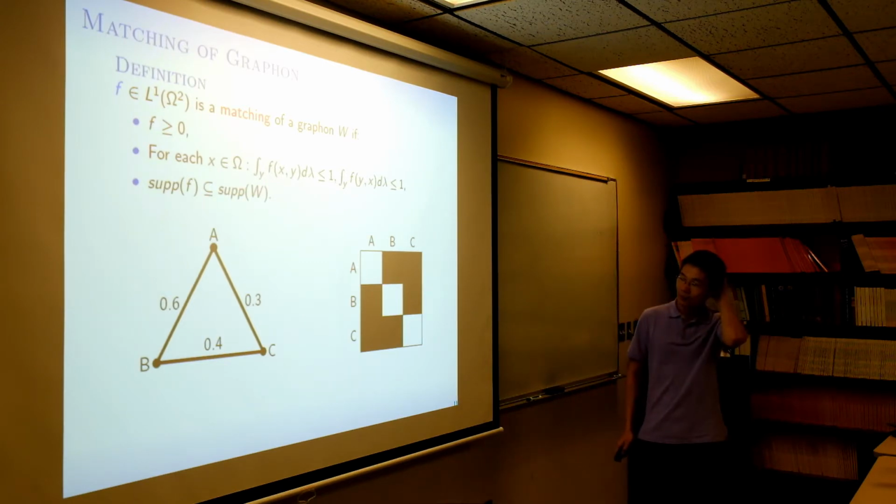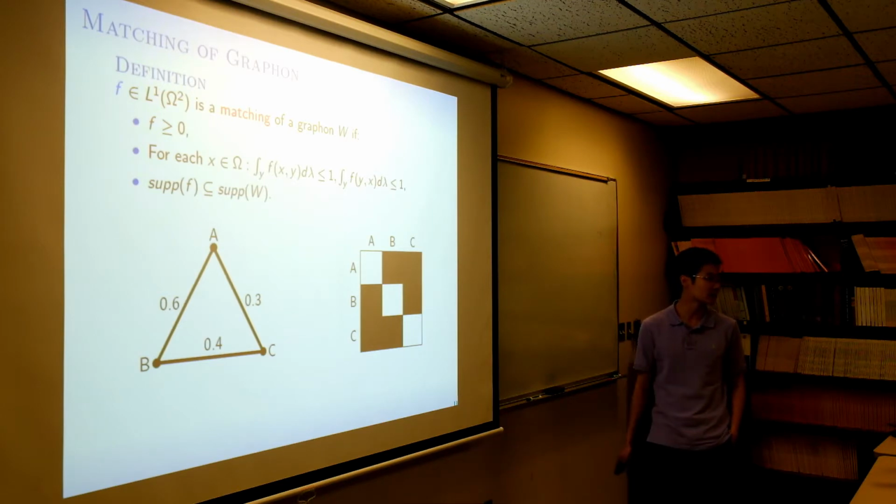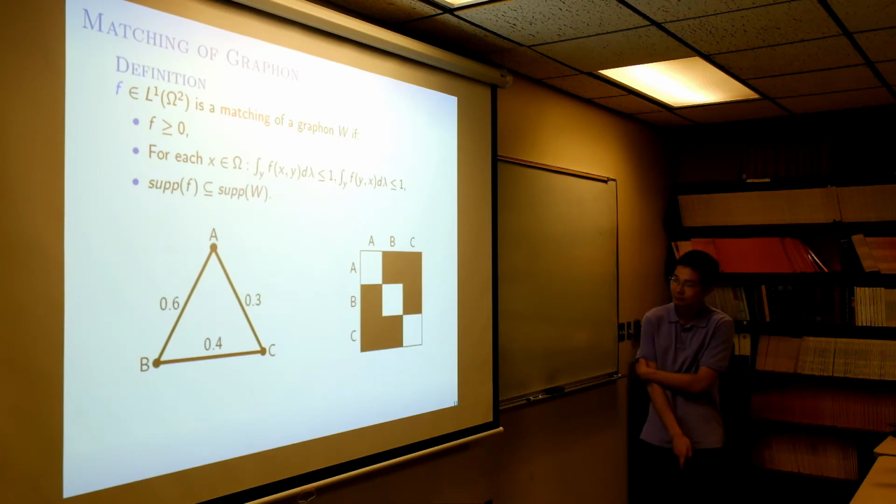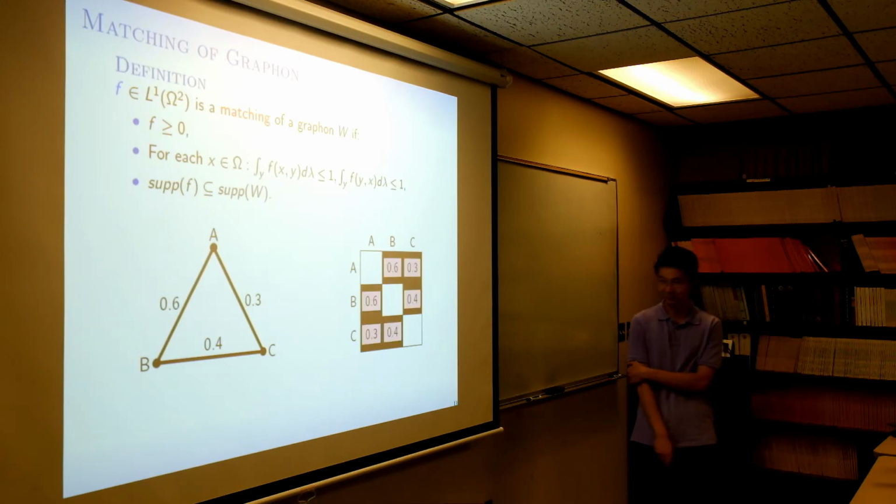Okay, so let's look at the example. This time I'm not looking at an optimal fractional matching, but let's see what it will be. This time I have 0.6 here, 0.3 here, 0.4 here. You can see it is a valid fractional matching because the summation is always less than or equal to 1. And I want to transfer it to a matching in the graphon here. How do I do it? Maybe you first write it down.